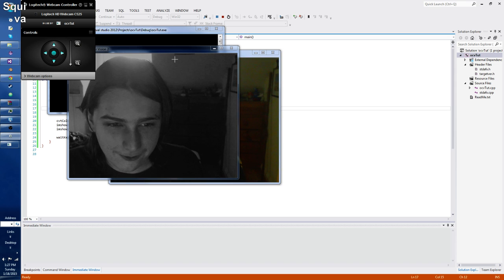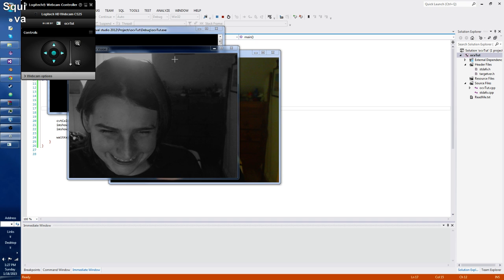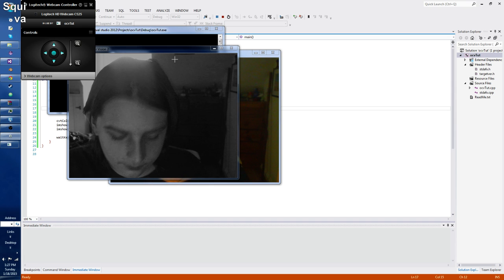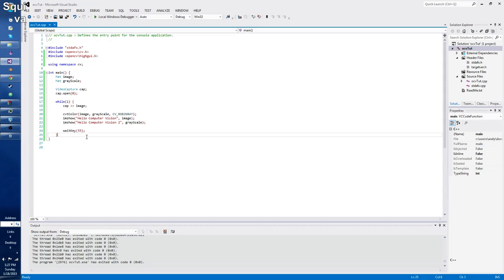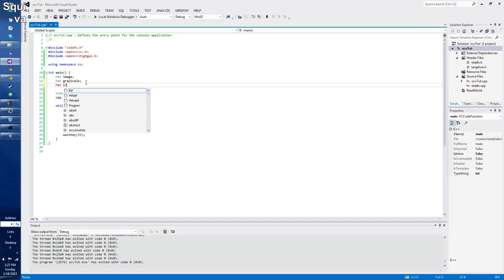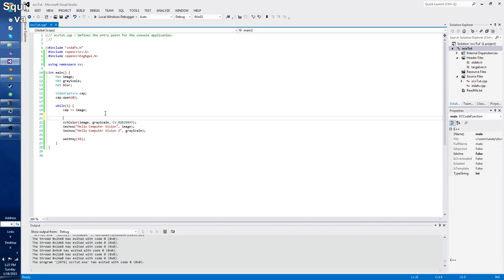So that's grayscaling. Now, we're going to do something kind of cool. We're going to want to create a new matte, blur, and we're just going to add in a blur. And that's basically going to wrap up our tutorial for today. Median blur. And this is going to be a medium blur. Image, blur. And then we want the size of our blur to be like 7, because that's actually a fairly blurry thing.